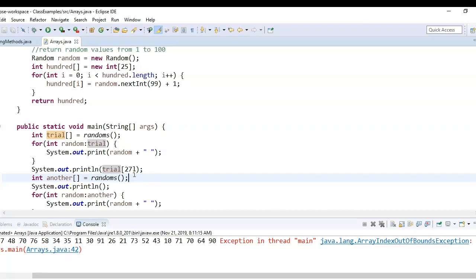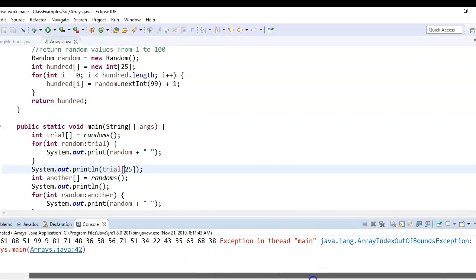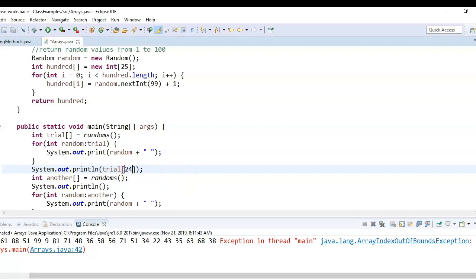And even if we go back and change this to 25, when we run it, it's still going to give us the same thing, because arrays are zero indexed, so we go from 0 to 24 instead of 1 to 25. So now if we came back and made this 24 instead, everything is going to run just fine.